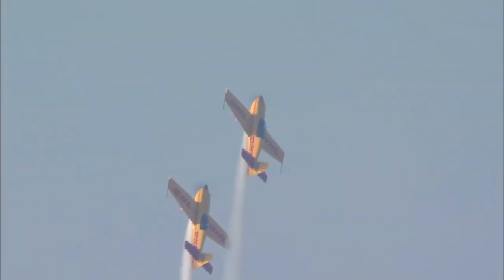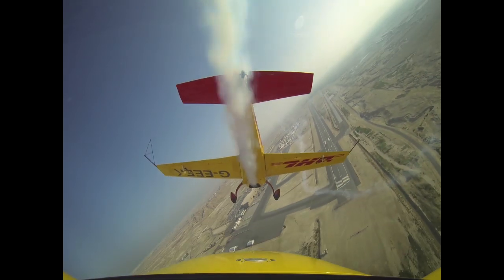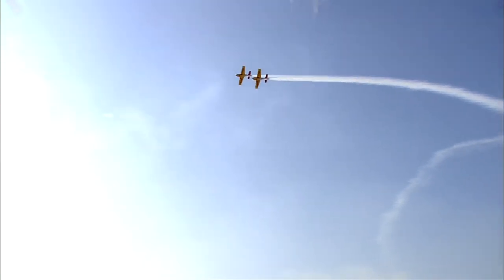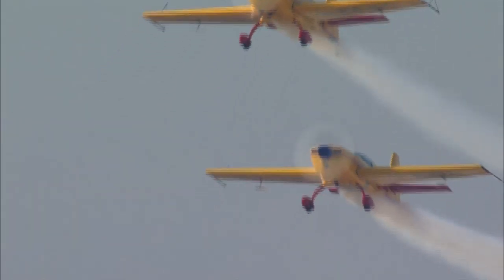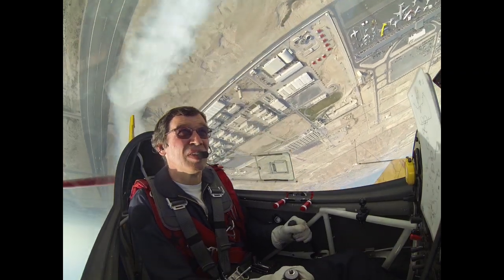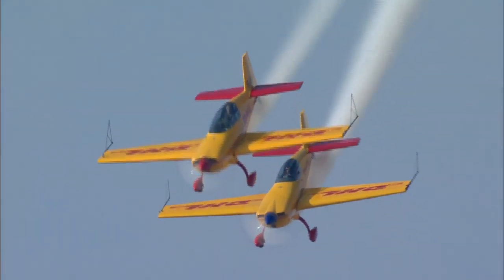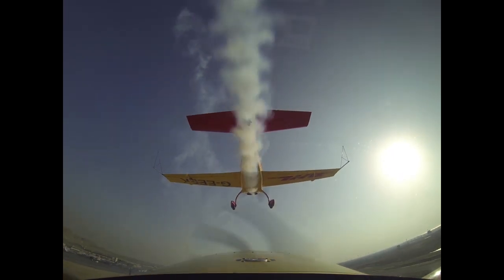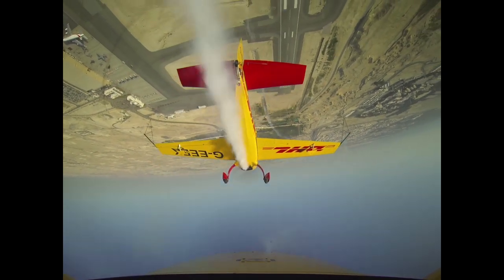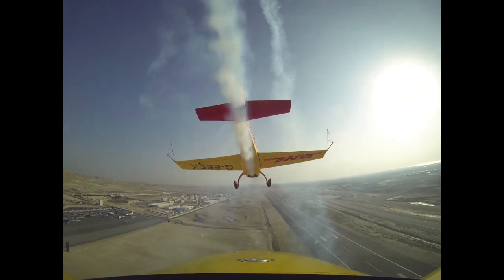DHL has a big base here in Bahrain — it is the main regional hub for the Middle East and Africa region, with business headquarters as well as the airline operating division. We have ten aircraft operating fully out of Bahrain for the regional network, and in addition we have major intercontinental traffic arriving, with up to eight aircraft a day — 777s and 747s — bringing all the intercontinental traffic into the Gulf. On average we are running around 110 flights a day, with distribution through the GCC countries, Saudi Arabia, and a regular daily service into Doha, Dubai, and Kuwait.